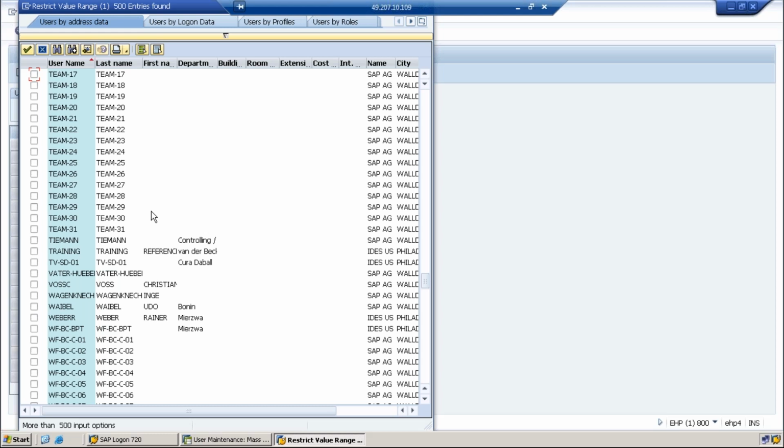Just click and save and come out. Then when we try to go inside, it says locked. This one is locked, that one is locked. You locked everybody in one go itself. It is very risky to use in a production server. Nobody allows you to use this in production for the first 1 year minimum.